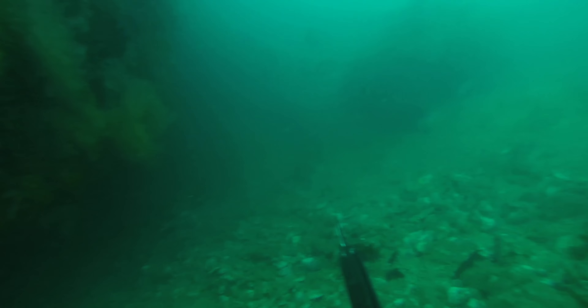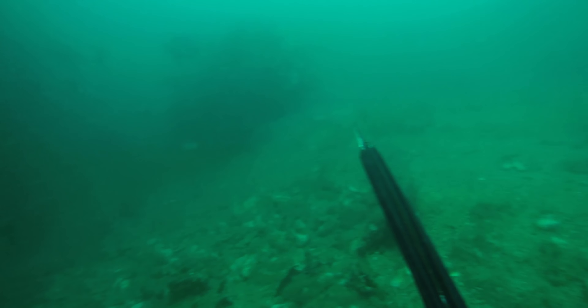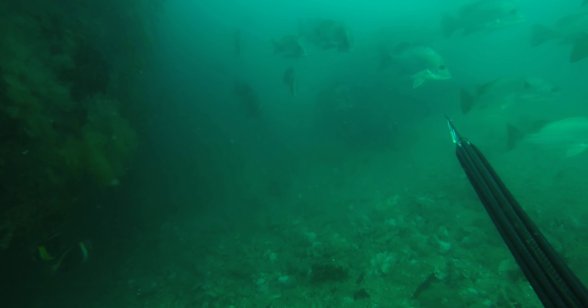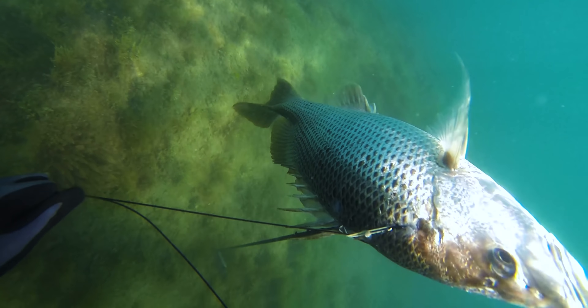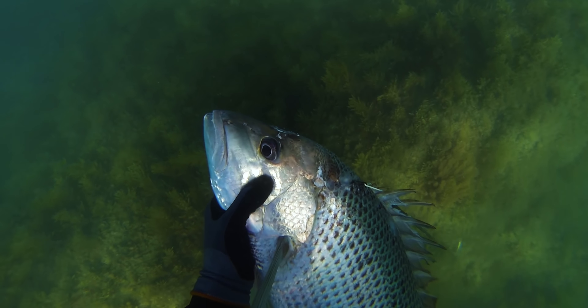On this particular dive I'm in about eight meters of water with a whole school of curious little finger mark, all around one to two kilograms. I wait, show a bit of patience, and often the larger fish from the back of the school will come closer once the smaller fish feel less threatened by you. This was the standout fish in the shoal at just under four kilograms. Small tides and favorable weather conditions will ultimately lead to better visibility, so study the tides, study the weather, and see what makes inshore visibility good enough to hunt a finger mark.